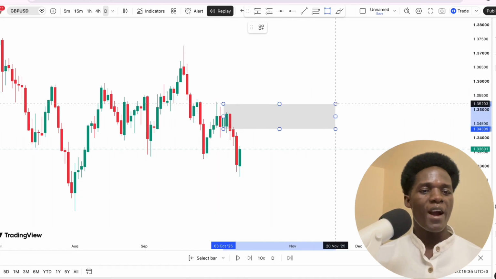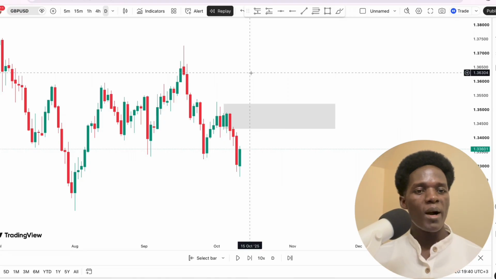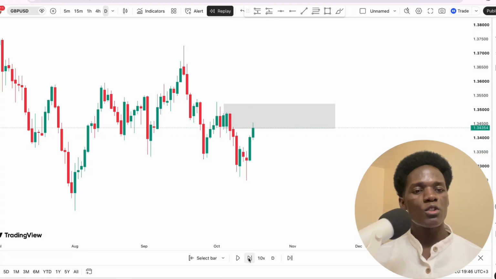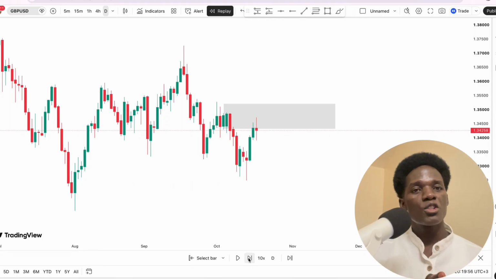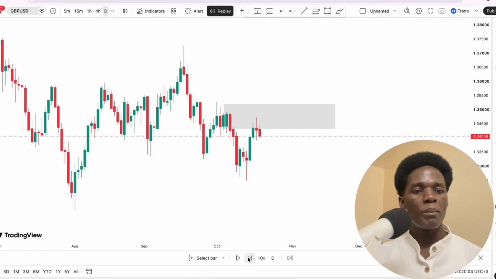What do we do here? We have to wait for price to make a pullback to test our fresh lower high. We get the confirmation, we enter. Now, the price has reached our fresh lower high. Do we enter here? No, we don't enter, because we don't have any confirmation to confirm to us that price is now going back down. So you have to be patient.